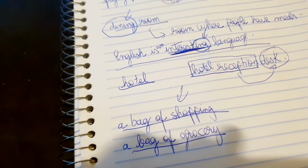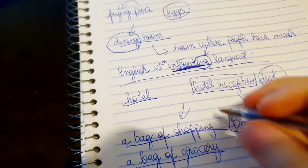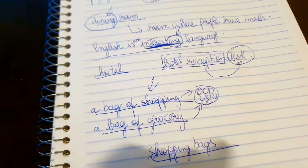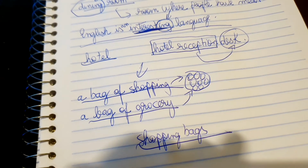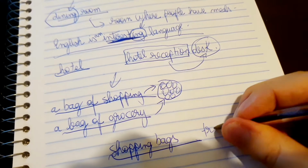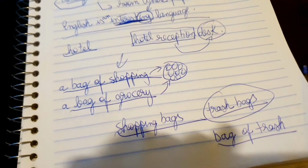What does it mean when you say like that? It means that this bag is full, right? You bought some things there and it's already filled with many things that you bought. That's the meaning you want to deliver in both situations. But when you say, do you have a shopping bag? I use shopping bags to put my trash, right? Yes, to trash things I don't use, or for example, empty bottles, dirt, right? When I clean the house, I use shopping bags as trash bags. Trash bags used for trash. But when you say, I have a bag of trash, it means that you have a bag full of trash.